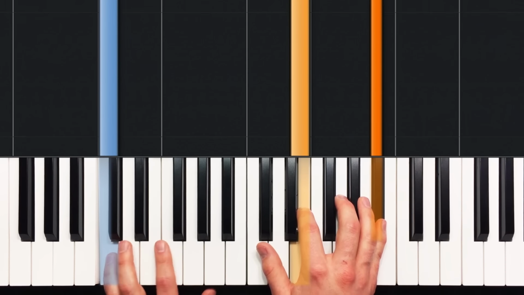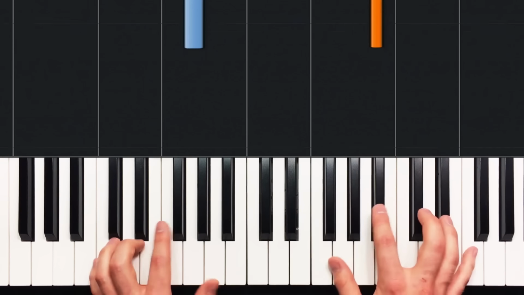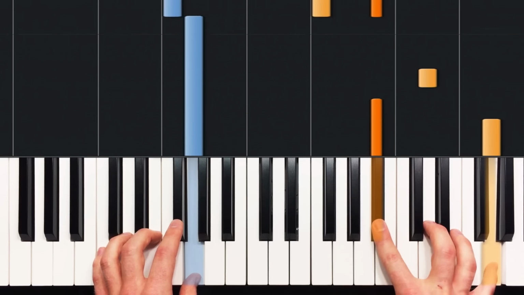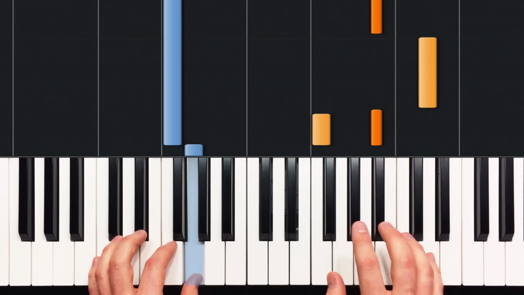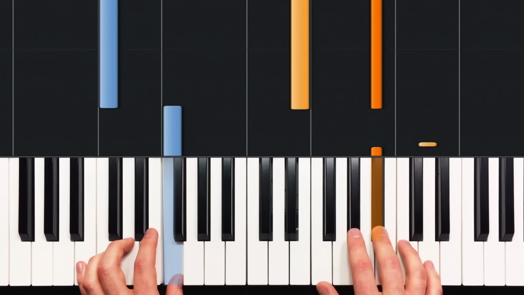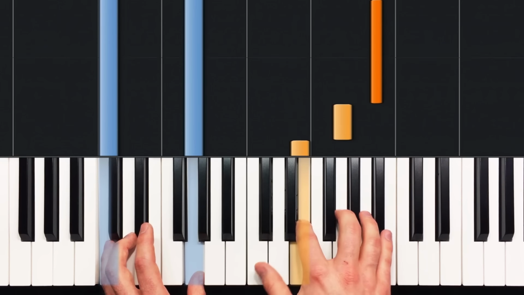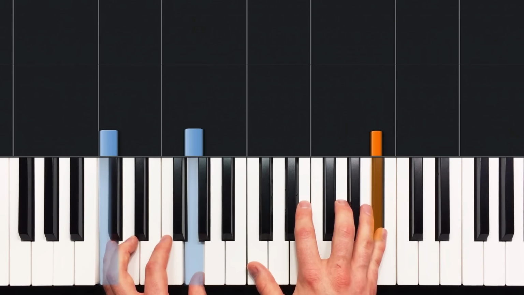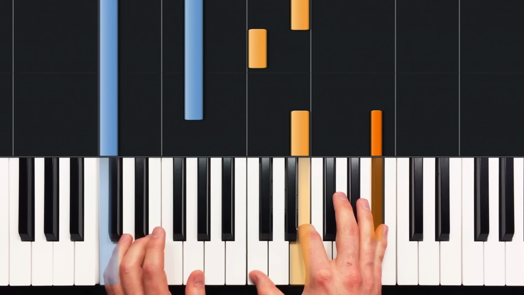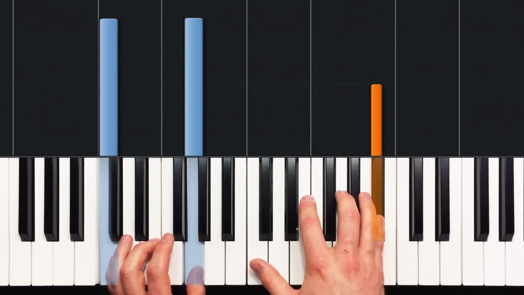And we land in this C7 position. So again, the first measure of this next set of 4 and 2 and 3, 4, 1 and 2 and 3 and 4 and 1 and 2 and 3 and 4 and that's simple enough. We're just rolling up that C7 chord. 1 and 2, G in the left hand, and then ascend through the C7 chord.